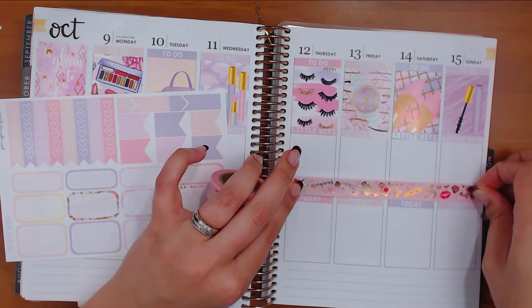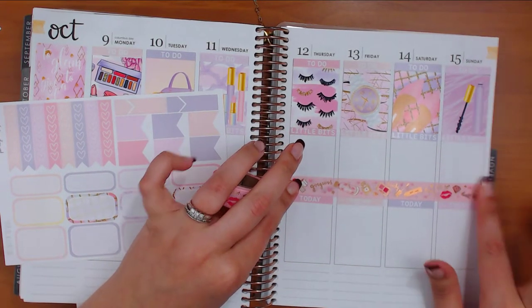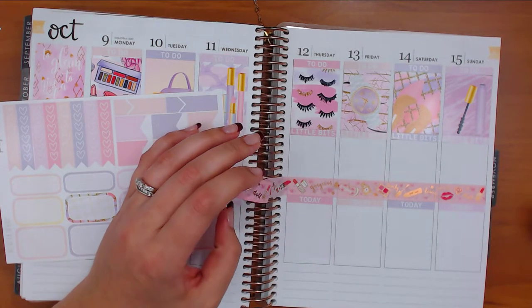Goodness. Okay. What else about lipstick? I tried Mellow. That's good.